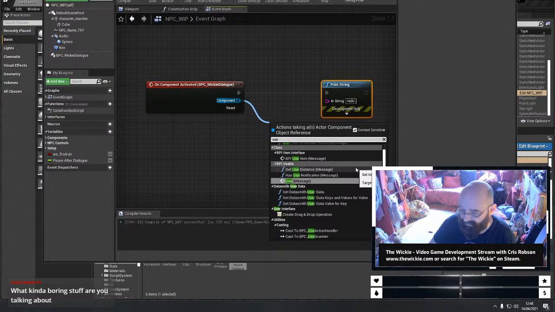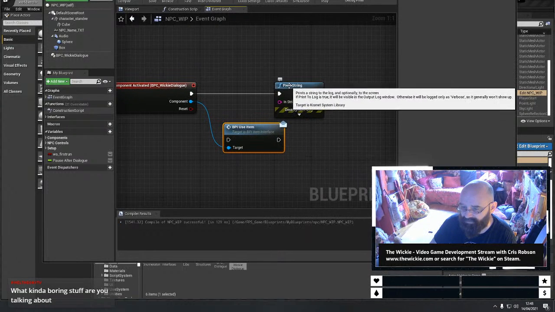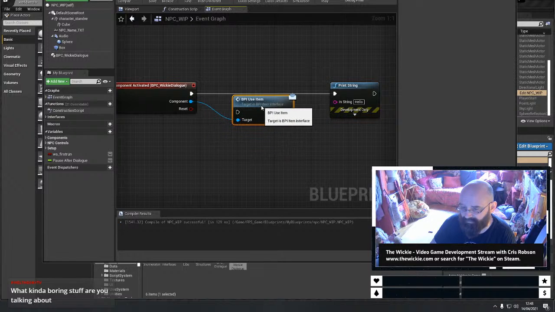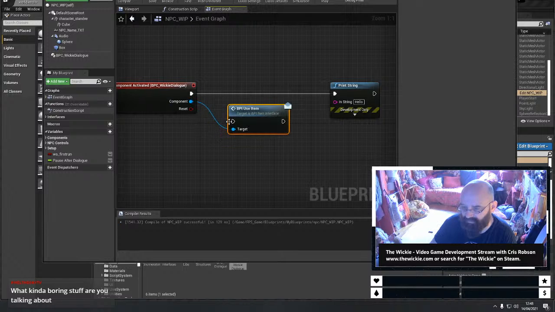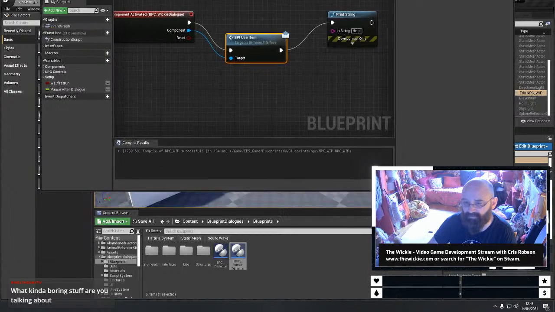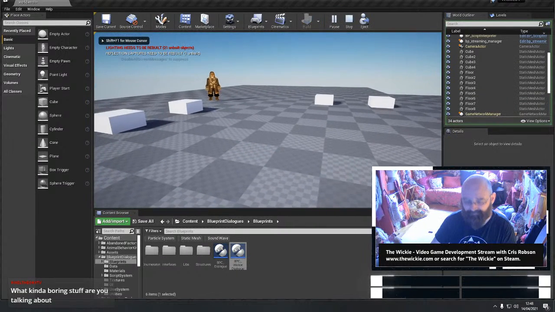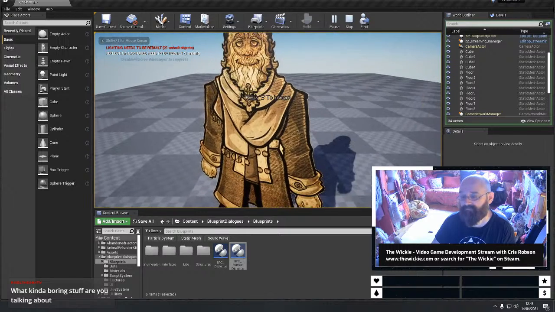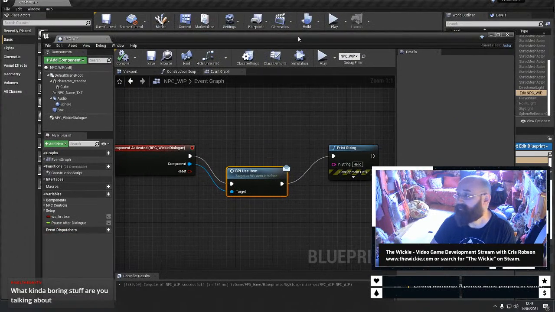Right, so we have use interface here. BPI use item, which is our item interface. Okay, play. Doesn't support focus on that.